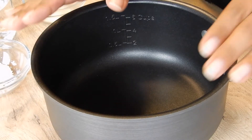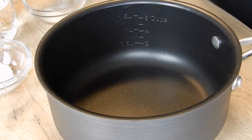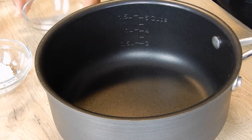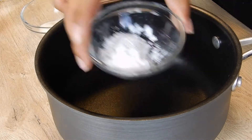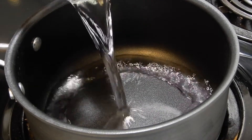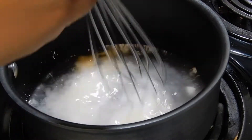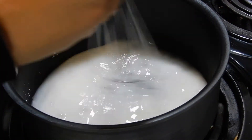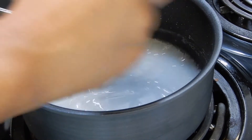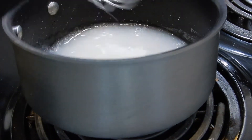We are going to make our gelatin mixture next. You're going to need a medium or small pot. We're going to use one cup of water, one teaspoon of the agar agar, and one tablespoon of cornstarch. Add all ingredients to the pot over medium to high heat and whisk the ingredients together for five to seven minutes nonstop. You ultimately want to get a jelly, gooey mixture, but it's important that you don't step away from the pot and that you continue mixing at all times, otherwise you will burn it or it will clump.